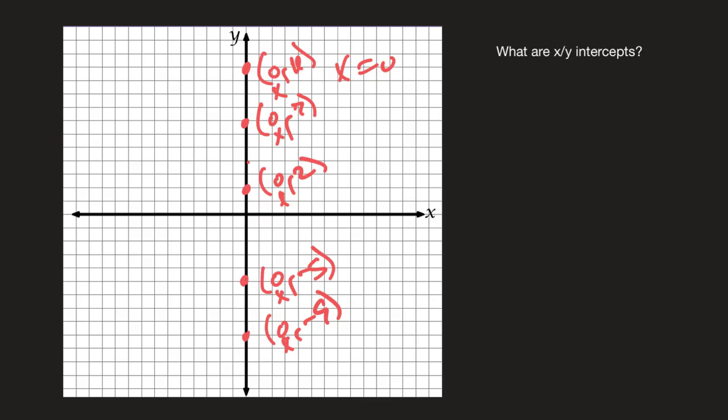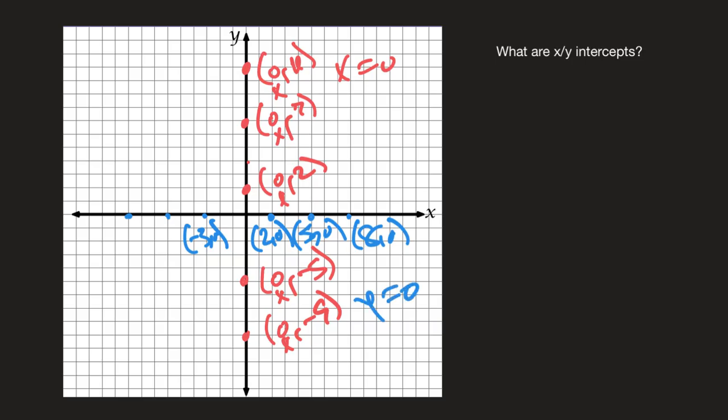Likewise, anywhere along the x-axis, if I intercept the x-axis anywhere, this would be what? This would be 8, 0. This would be 5, 0. 2, 0. Negative 3, 0. If I'm on the x-axis anywhere, what are you starting to see that's common there? So the y value is always 0, okay?